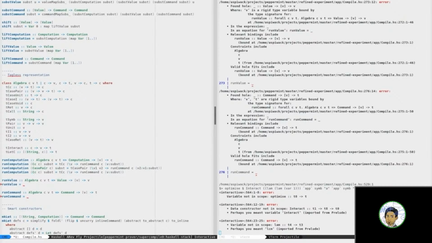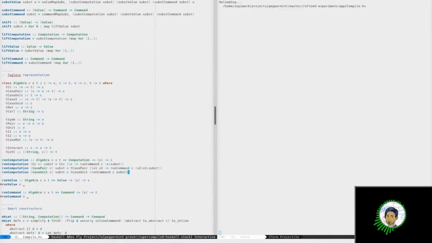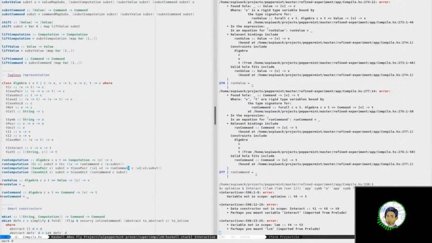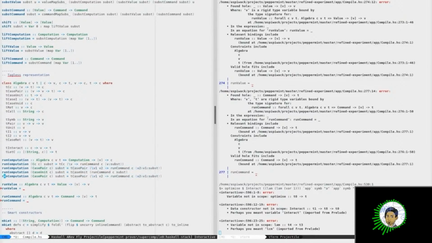So case unit. So we do T case unit. And we don't have a lambda at all, so we just do run command C subst. We can remove that parenthesis. Fantastic. Then we have the case I. So now we have C1 and C2.